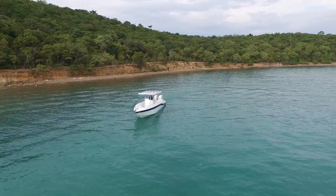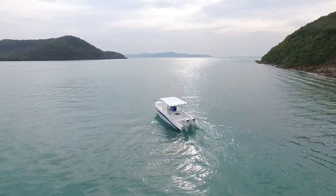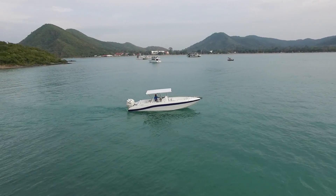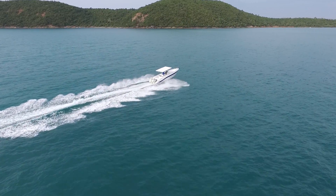Another thing you need to look at is versatility. Sure, she's a great sport fishing boat, but for family recreation a boat has to do a lot of things. We've designed the boat so that she's excellent for water skiing, wakeboarding, and we've laid her out for picnicking and for good family entertainment. So we try to make her a great all-around boat.